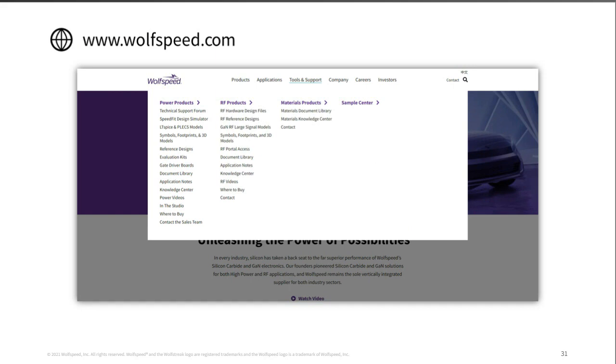If you go to Tools and Support under Power Products, you can see there's a link for the gate driver boards, the evaluation kits, the reference designs, and we have a huge collection of application notes and articles and videos available to cover all of this information. So our website really is a great resource for this.